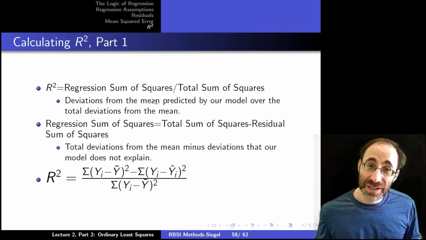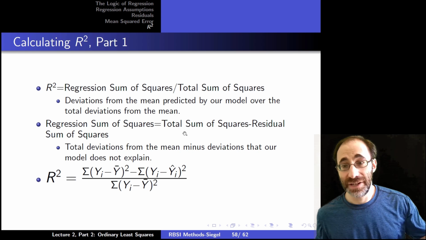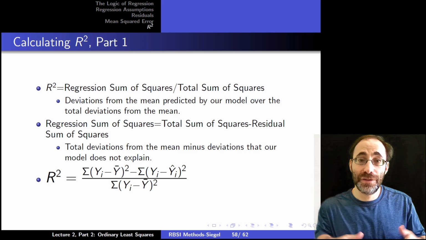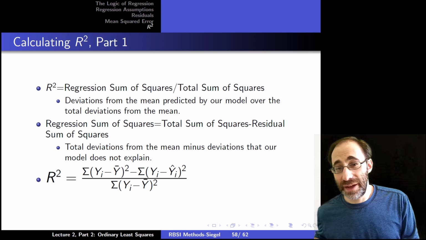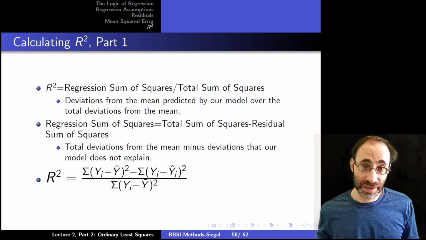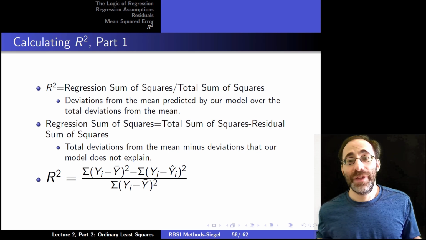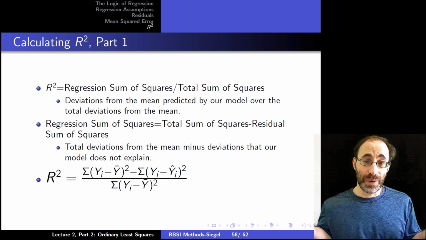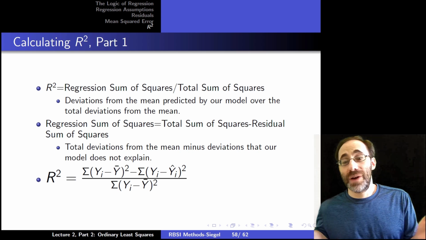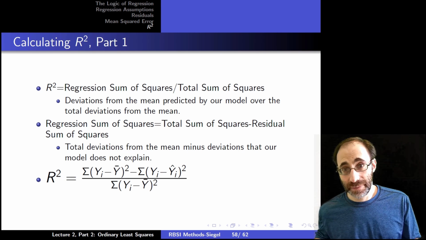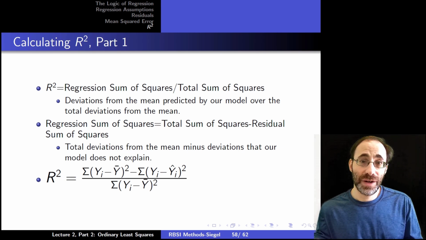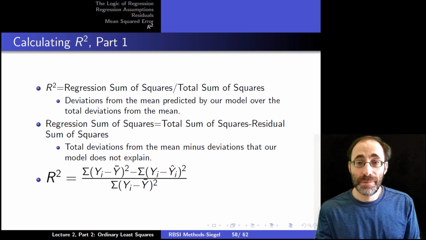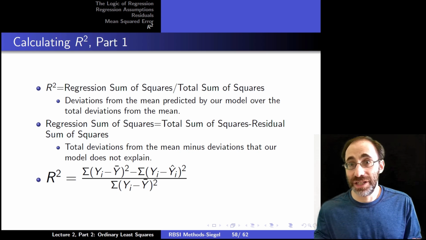Another way of writing the regression sum of squares is as the total sum of squares minus the residual sum of squares. So you take the total variance, effectively the total error from the mean, and you subtract from that the residuals, the stuff you didn't explain. And then you divide that by the total. So what you're effectively doing is taking all the variance in the dependent variable y, and subtracting the stuff that you failed to ever explain. What's left over is the regression sum of squares. It's the variance you did explain. And you divide the variance you did explain by the total variance to get the proportion that you did explain.